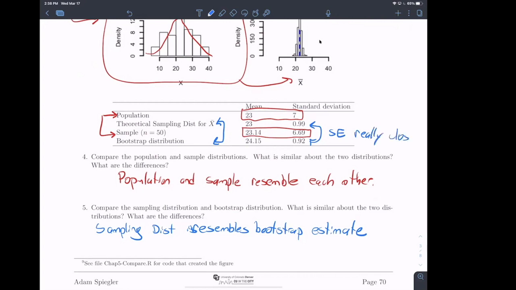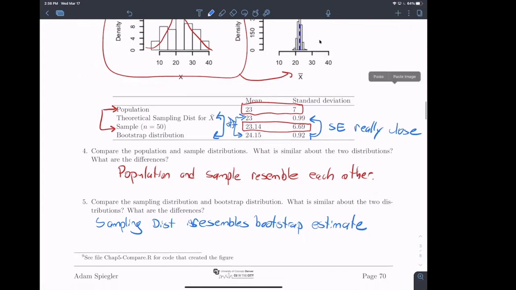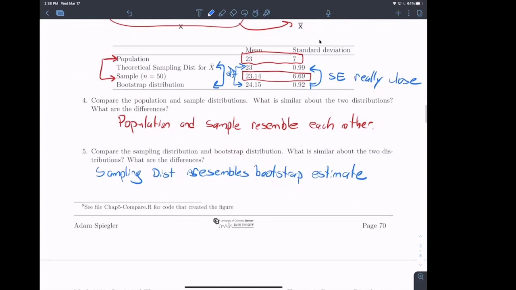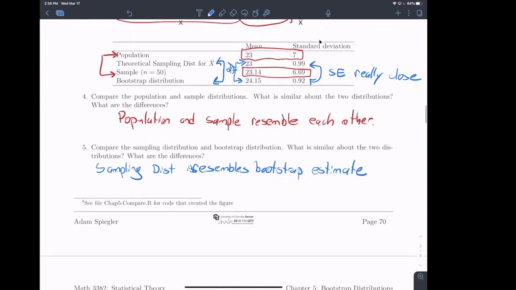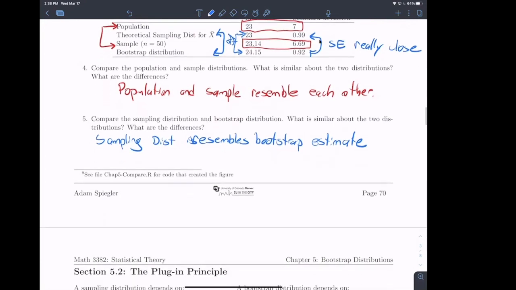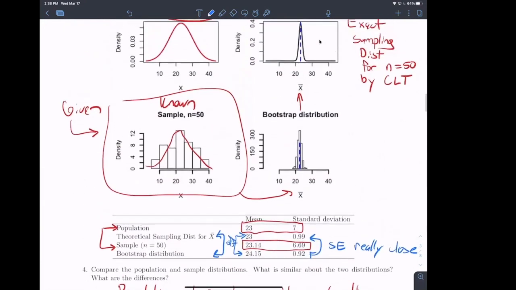you can see that the standard error, which is really what we want to get, that's the missing ingredient, is how much variability there is in our estimate. These are really close. The means are off a little bit. So we actually have a better estimate for the standard error than we have for the mean. So the bootstrap distribution is not exactly the sampling distribution, but it's a pretty good estimate for it. Any questions?